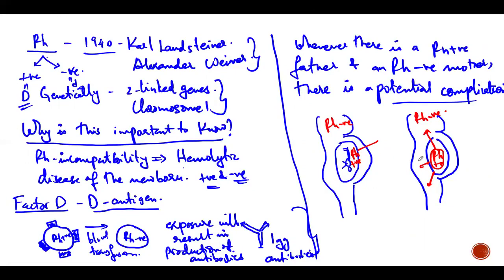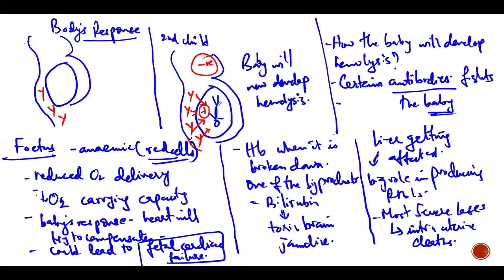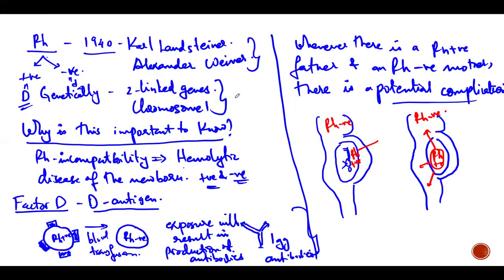However, if she had developed this by herself, it will be much longer lasting. And that will be a problem for the next child, as you can see here. So by the time the next child is born, these antibodies would not be in the mother's blood anymore. So it will be the same case as this. It will not get affected until the delivery process, when there is a final exchange of blood between the mother, which is Rh negative, and the child, which is Rh positive.